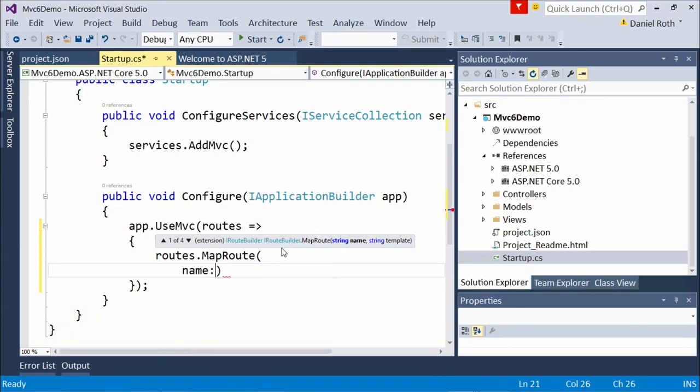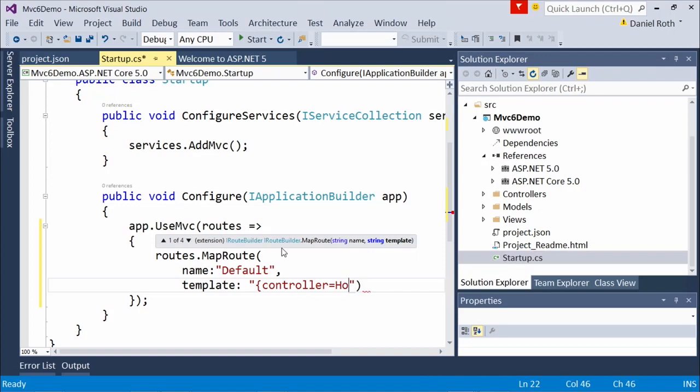So anyway, it's name. Let's give it a name. Default. That's just the name of the route that you can use for referencing when you want to do link generation. And then template. This is the normal template, right? It's a controller. Now, normally, when you do this, you would say controller action ID, then you would create this anonymous object to define default values for things. And unless you've done this like 100 times, it's kind of tricky to do yourself.